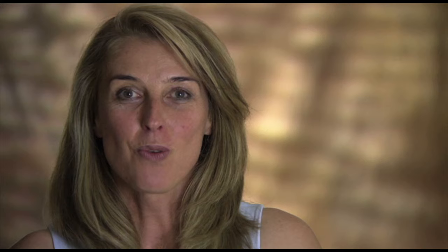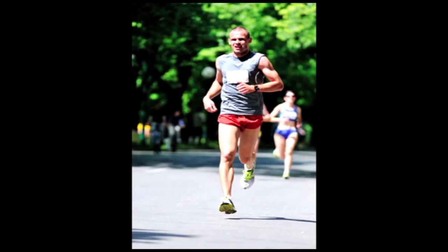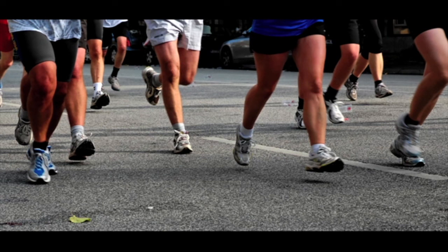The same mechanism is used by gazelles when they are in motion. These animals are also capable of impressive leaping and running without a particularly strong muscle corset. The use of modern portable ultrasound equipment in recent years led to the discovery of a similar orchestration of loading between muscle and fascia in human movement. It was a surprise that the kinetic storage capacity in human leg fascia is similar to that of the gazelles. Not only in jumping or running but also during walking, a significant part of the kinetic energy comes from the dynamic springiness of our fascia. This new discovery has led to an active revision of movement science.